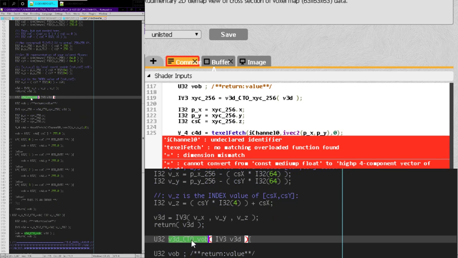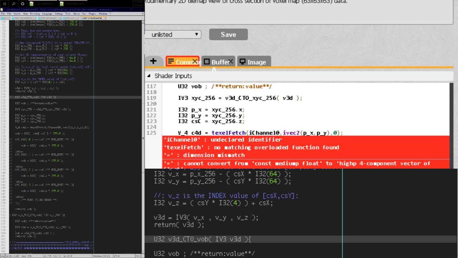This is the function of the texelFetch. So really, when you use texelFetch, the first parameter I believe is a sampler, right?